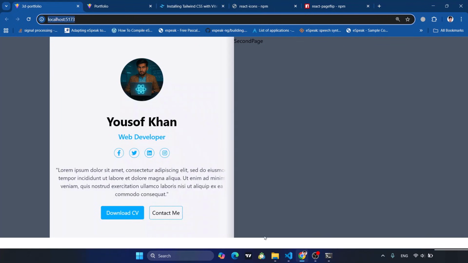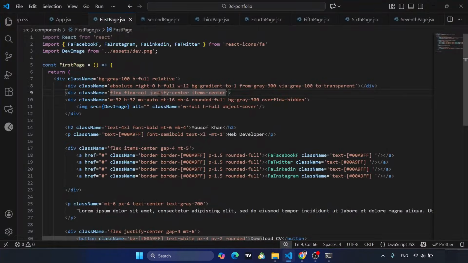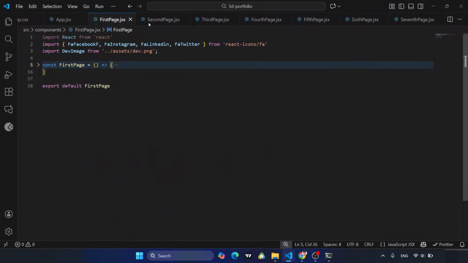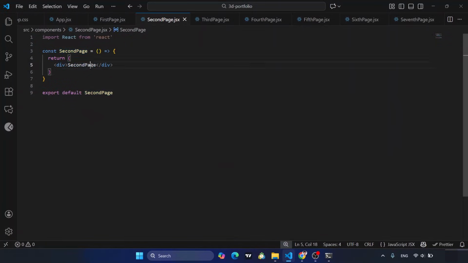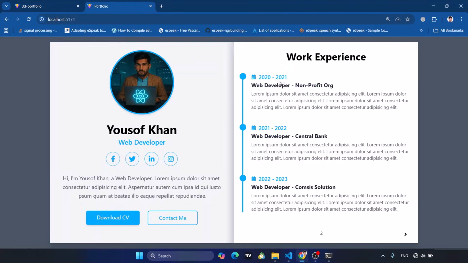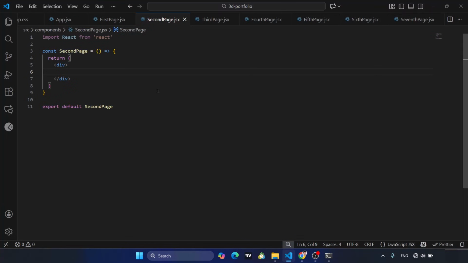So the shadow, yeah, that looks great. Come here to the second page. I will design that also. So the second page looks like this. Okay, work experience. So let's add that. We will have an h2 tag for work experience.